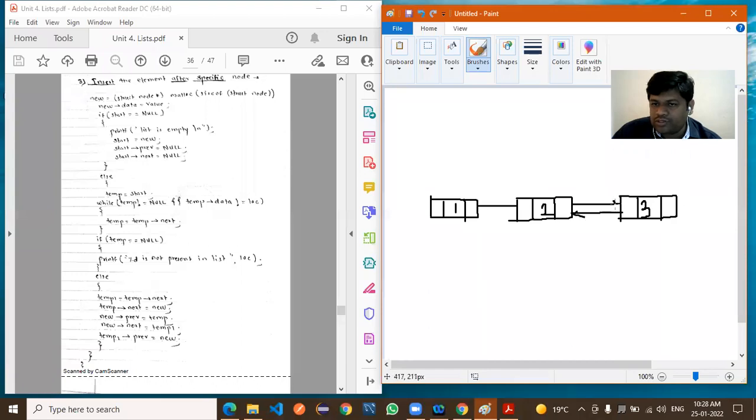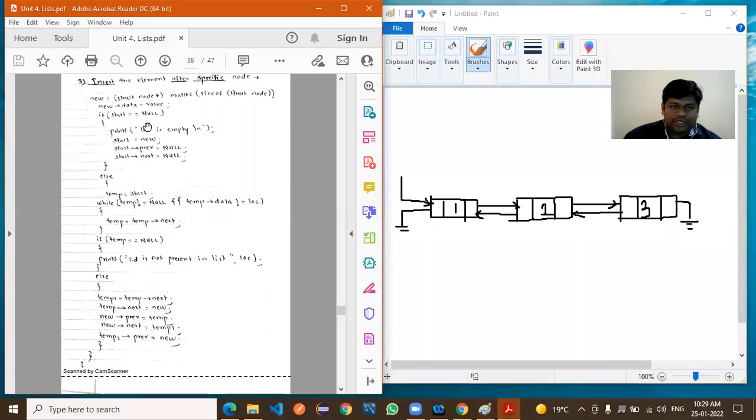This pointer is pointing previous, next. Here is the start. What is the value of the previous pointer here? Null. And what is the value of the next pointer? Null. Right.